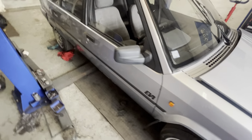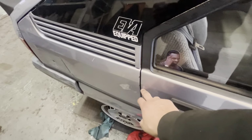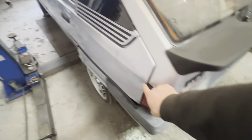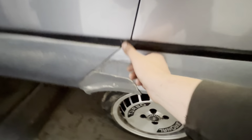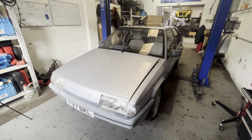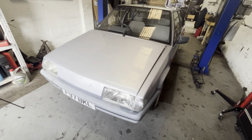This is bad. This side's good. Look at the shine on it, it's actually pretty good. Rust here, dent here, back bumper bad, tail light broken, whole corner damaged, this whole section damaged, rubber strip missing with bad rust. She's not a looker. It never is going to be. It's not a clean car by any stretch of the imagination. But it works, that's all I really care about. I don't care about how it looks. I just want to get out in the bugger because it's the coolest thing on planet Earth.